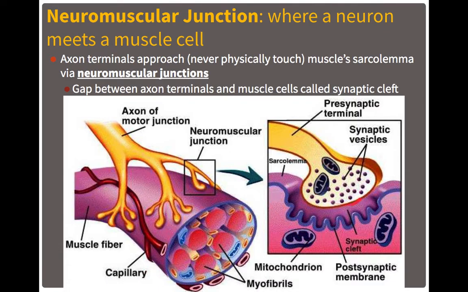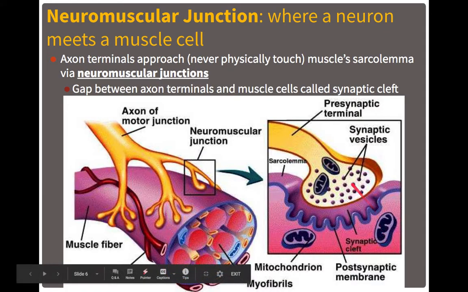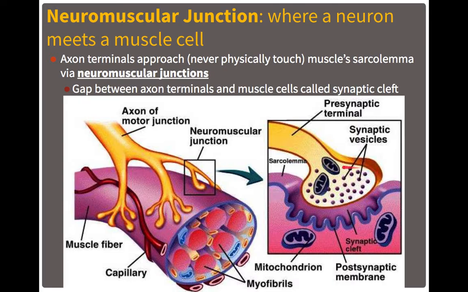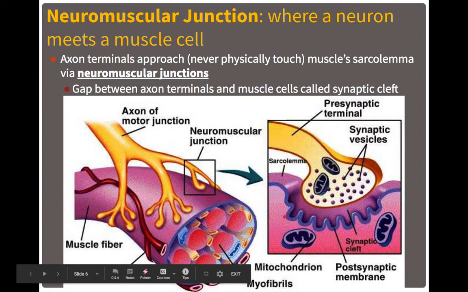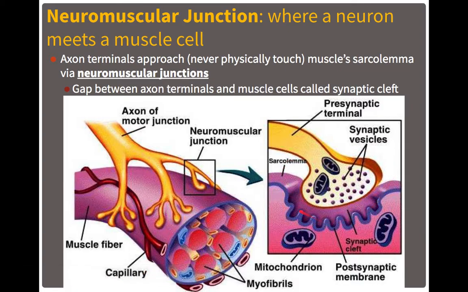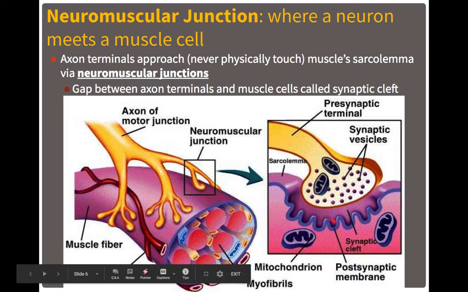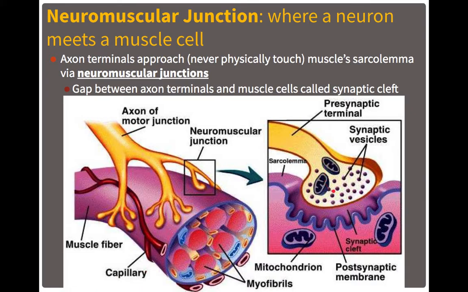So in order for that signal to be transferred from the nerve to the muscle, the signal has to cross this gap. And the only way to do that is to use these chemical messengers called neurotransmitters. And the only type of neurotransmitter you need to know about for this particular unit is acetylcholine. But basically, this region right here is called the neuromuscular junction, and this gap right there is called the synaptic cleft. And a signal from the brain that's traveling down the nerve must cross that gap by using these molecules shown here in these vesicles.